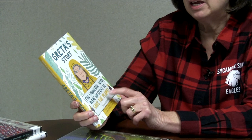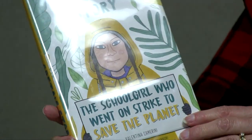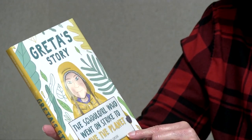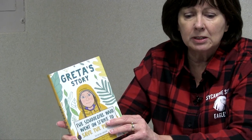The next story I'd like to share is called Greta's Story, about Greta Thunberg from Sweden. In 2018 and 2019, she became concerned about global warming and things happening in Sweden. She became so worried and wanted people to step up and do something to help the earth that she went on strike from school. From that it grew into probably a lot more than she expected, until there became a Global Fridays for the Future, and she ended up going to the UN Summit on Climate Change. No matter what your thoughts on global warming might be, it's a great book for a student to hear about what they as a kid can do with something that's really important to them.